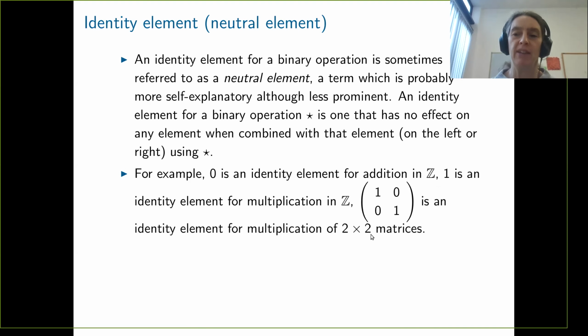Okay, so that's the concept of an identity element. And again, in order for some algebraic structure to meet the criteria for what we call a group, amongst its elements must be one which has the neutral property with respect to its operation. So of course, you can have lots of algebraic structures that don't have this property, but they're not groups. Okay, what we call a group must have that property.